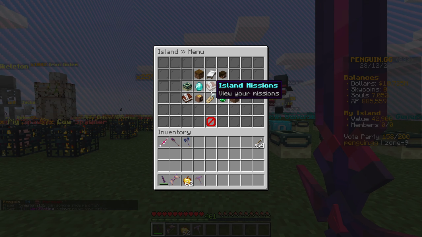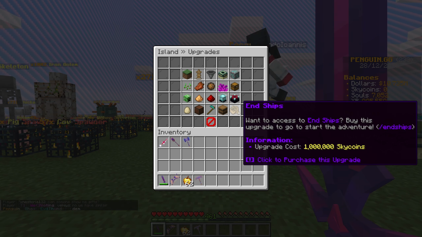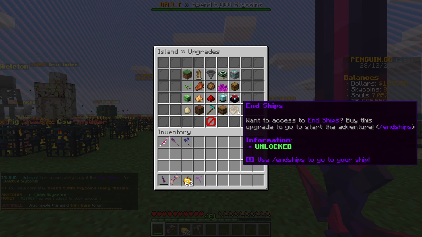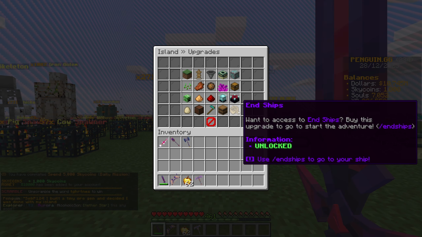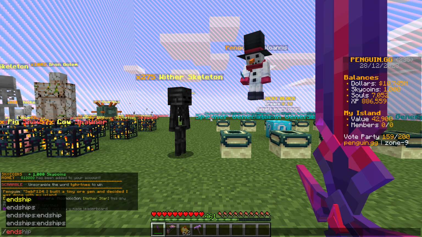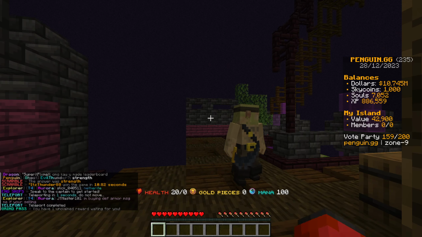So let's go into the island upgrade. Those of you that don't know, you unlock end ships by going into here, and you have 1 million Sky Coins. Bang! So we do slash end ships to get to your ship. Yes, sir, let's do that. Slash end ships. I hope I don't need any armor for this.